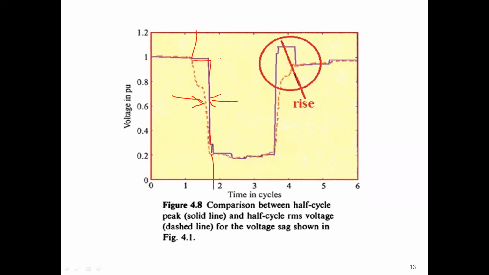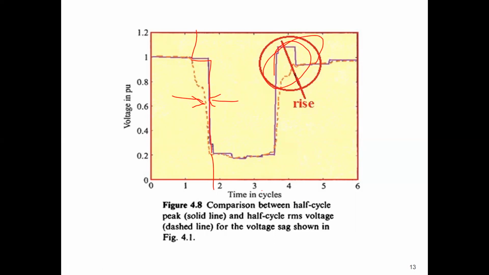This is what I call sharp down, whereas here, this is what I call sharp rise. So this part is not available here. This is the difference. But other than that, ultimately both give you the same result. The only thing is the method you are following, but the remaining is the same.